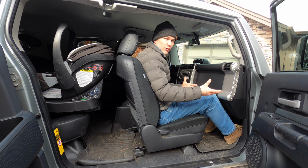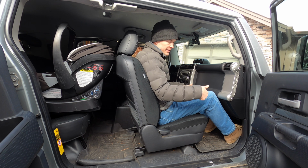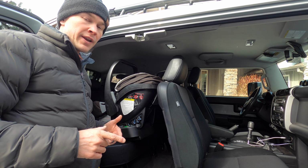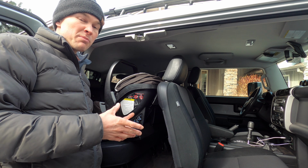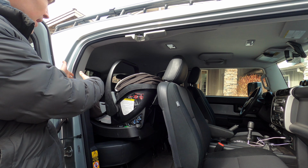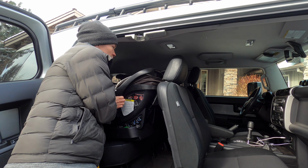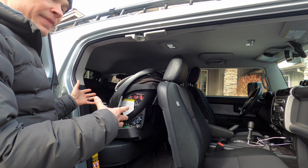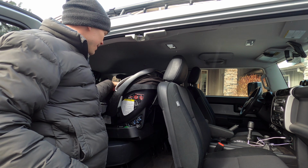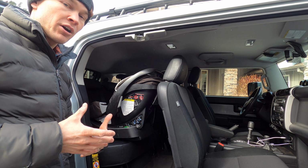Fortunately, when I go out with my whole family, we usually take a different vehicle, but I can still take the FJ if my wife isn't with me and this seat's not in use, and I just put the infant car seat right behind this seat. The one other thing to point out about the infant car seat is that even when my wife isn't with me, you can still see how hard it would be to get an infant into this seat because of the suicide door here. You don't really have a large gap, so you do need to get this bar here out of the way. But then to take a baby and lift it over into this position and then to get around and buckle up the straps is definitely a challenge. So that's another downside with the infant car seat when it comes to the FJ.